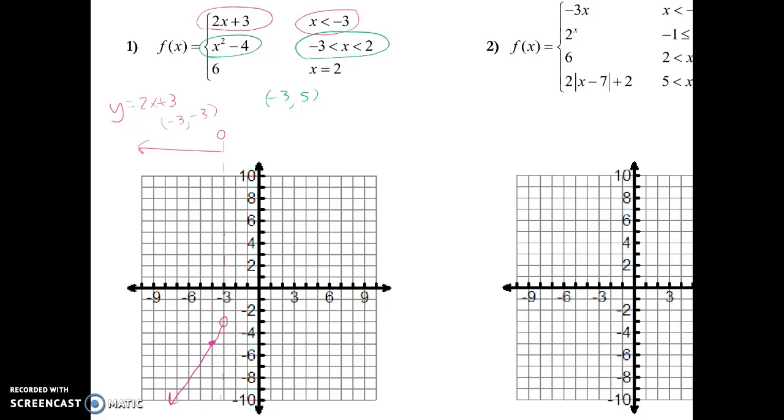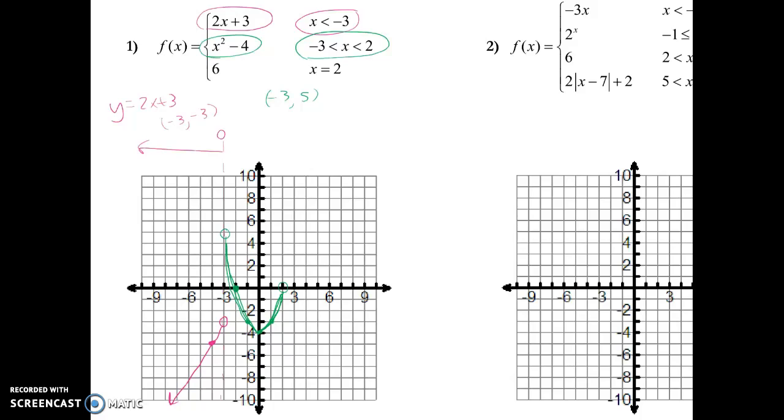-3 squared is 9, minus 4 is 5, so -3, 5. Yeah, sorry, brain fart. Okay, and then now if I plug in -2, we'll have 4 minus 4 is 0, so we'll have a point right here. And if I plug in -1, we'll have a point at -3. And then now that we can kind of see the U-shape of the parabola, we can think about where it goes until. So it's going to go until x values of 2. And we're going to have an open circle where it ends. And we can graph in that part of the parabola.